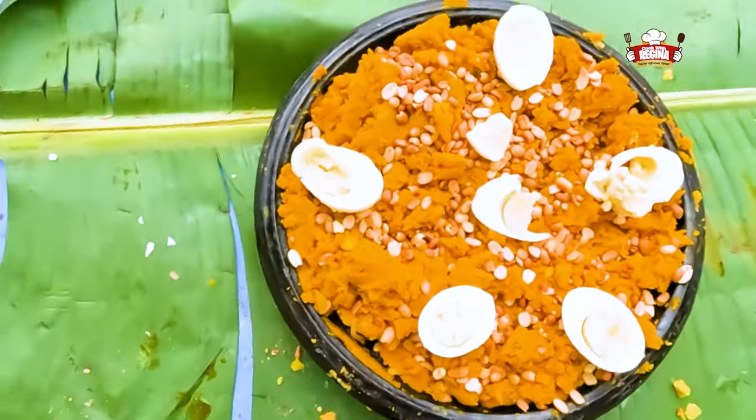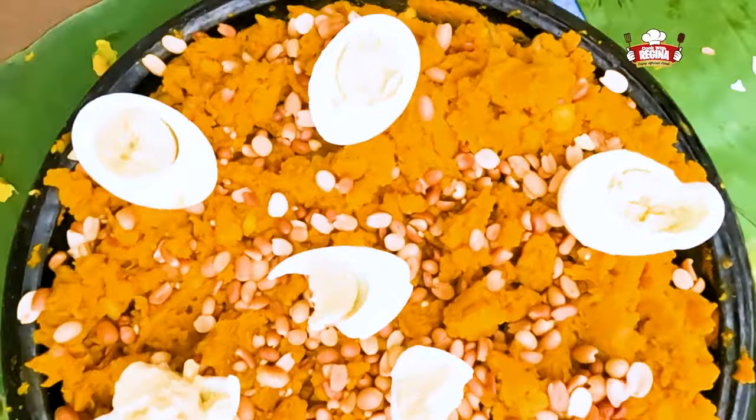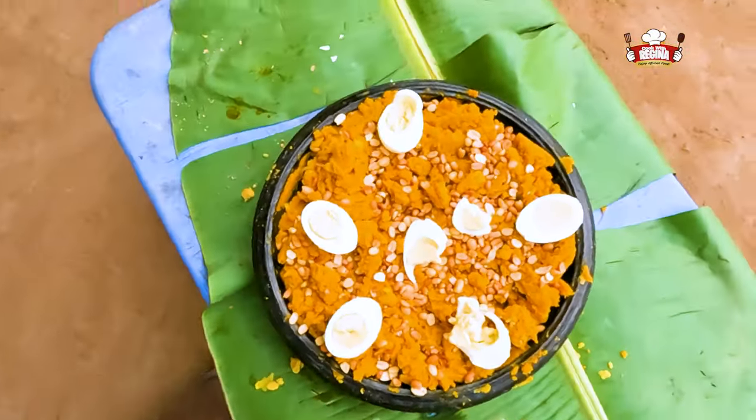Our mashed ripe plantain recipe, known as Korkortor, is now ready for consumption.